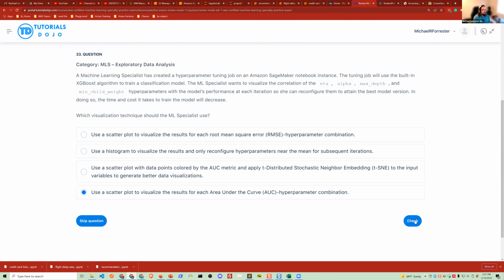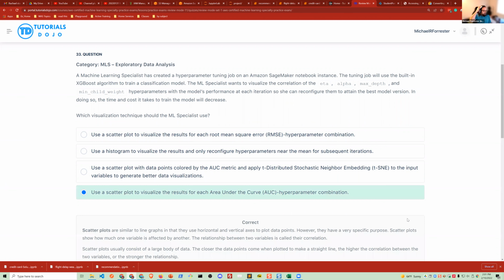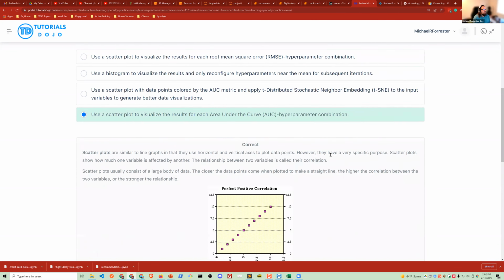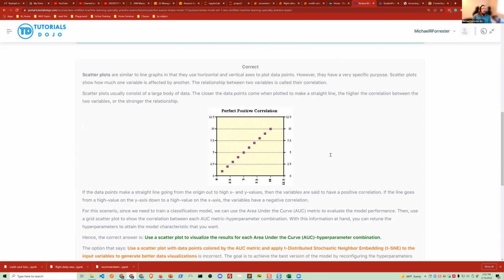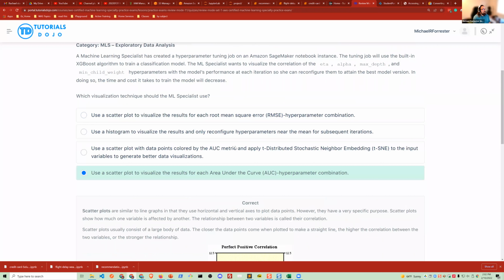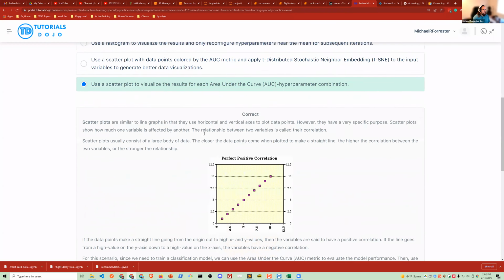Let's take a look. Here we are showing how one variable affects another, right? The correlation of all of these hyperparameters with each model's performance at each iteration. Okay, kind of makes sense, right?